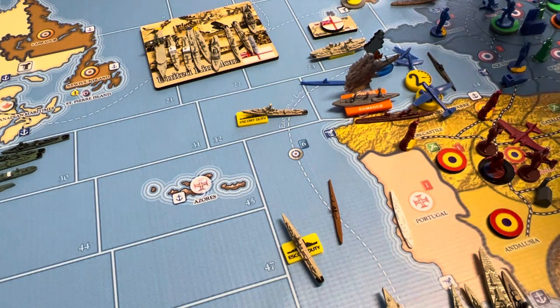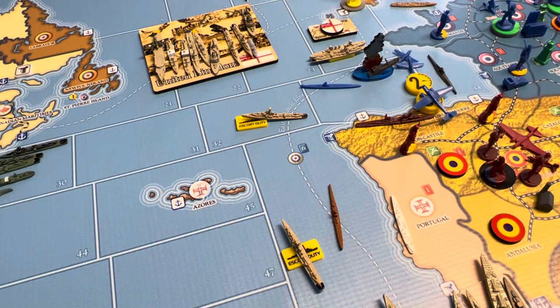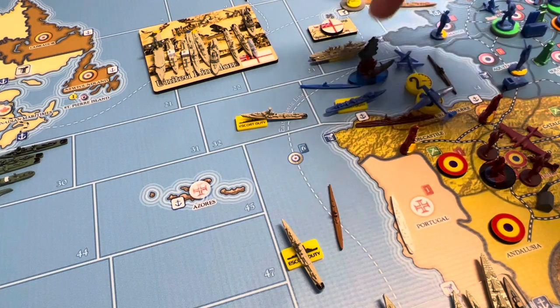For grins, we've got this sunk. And escort duty, is that one coming down? Destroyer from Sea Zone 25, 1, 2.